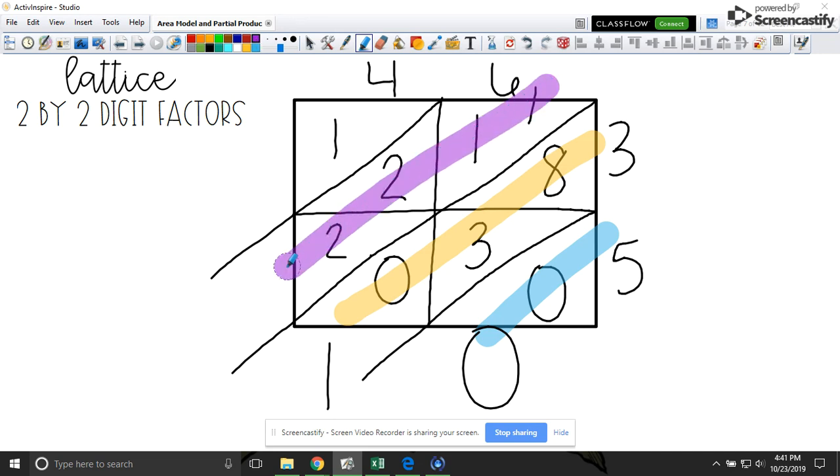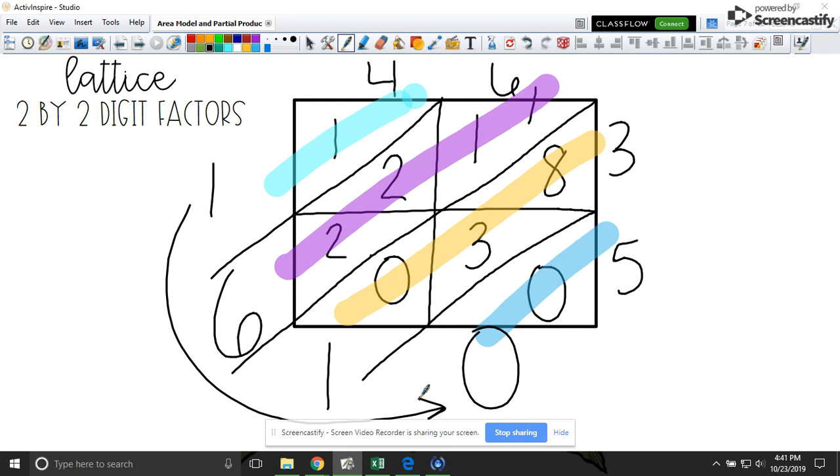Now we have this section. So we have 1 plus 1, which is 2, plus 2 more, we're going to get 6. And finally, we have this section is 1. And so you read your answer like that. So you start up there, so you should have 1,610 as your final product.